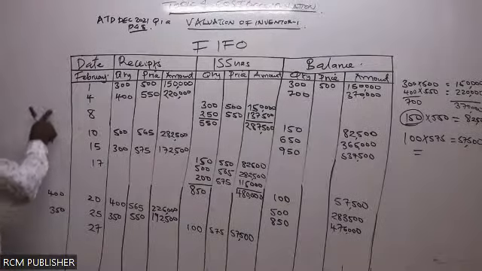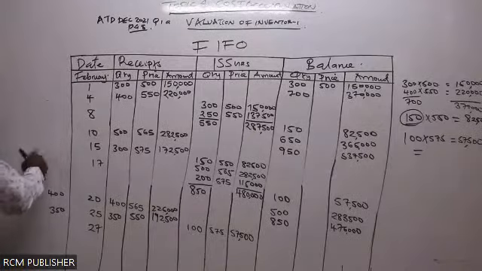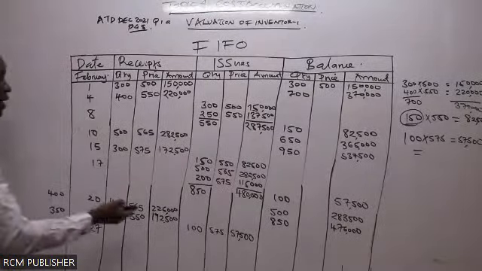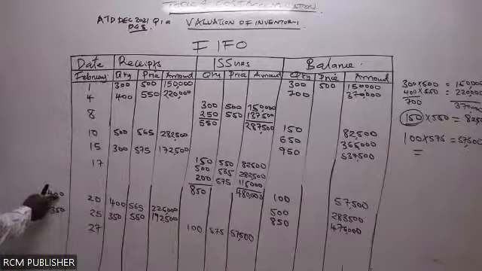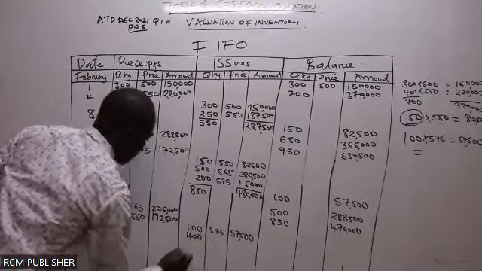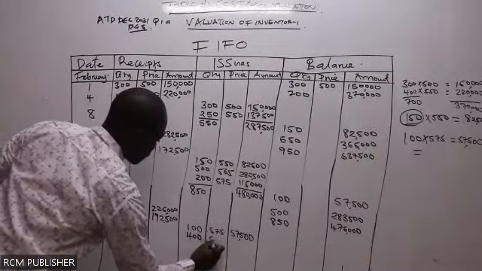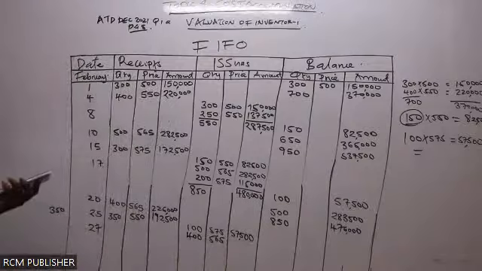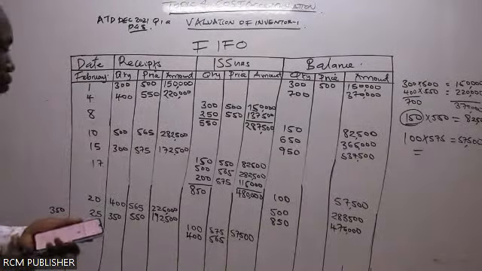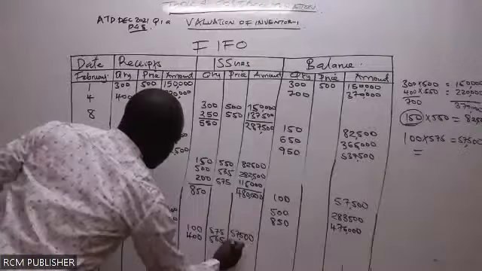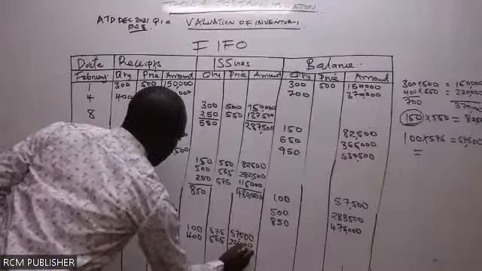That's why I was saying use your pencil in this column, so you do away with what you've taken. Then I need 700, so I'm still lacking 600. Will it consume the entire units that are here? Yes. So I will bring that 400 at 565. Somebody will give me the value here. We are taking the entire amount, so it is 226,000.